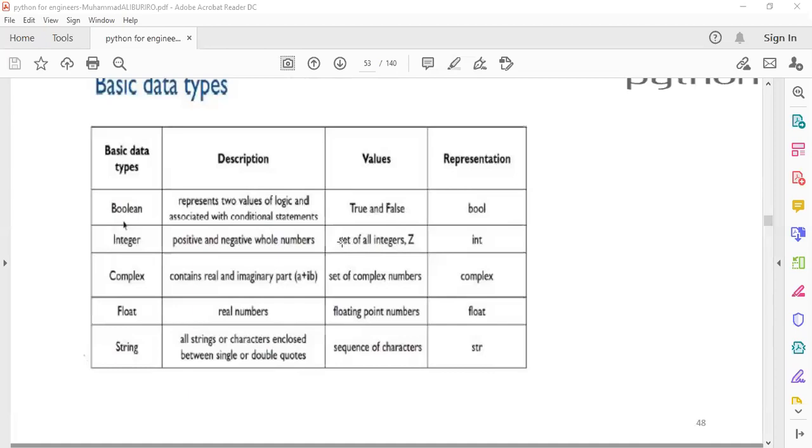The next data type is complex, which contains a real and an imaginary part. Any expression of the form a plus ib, or ij, is a complex number. We call this the complex data type.